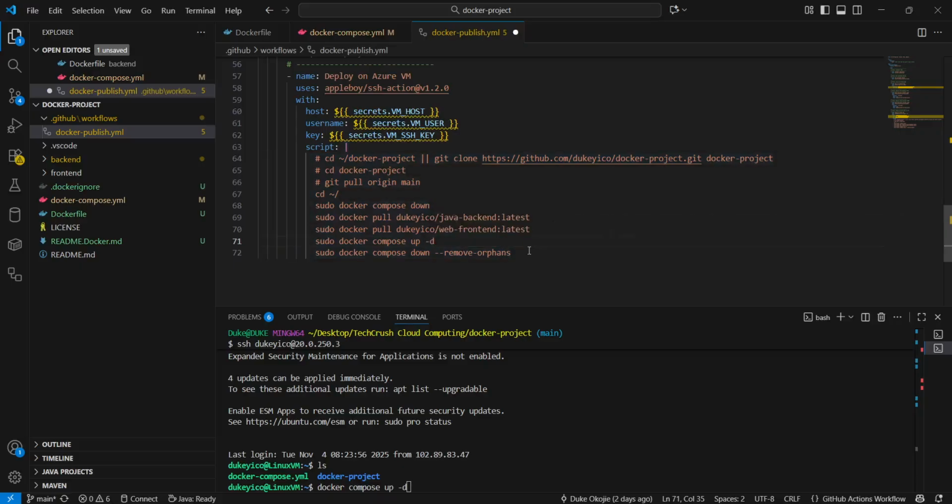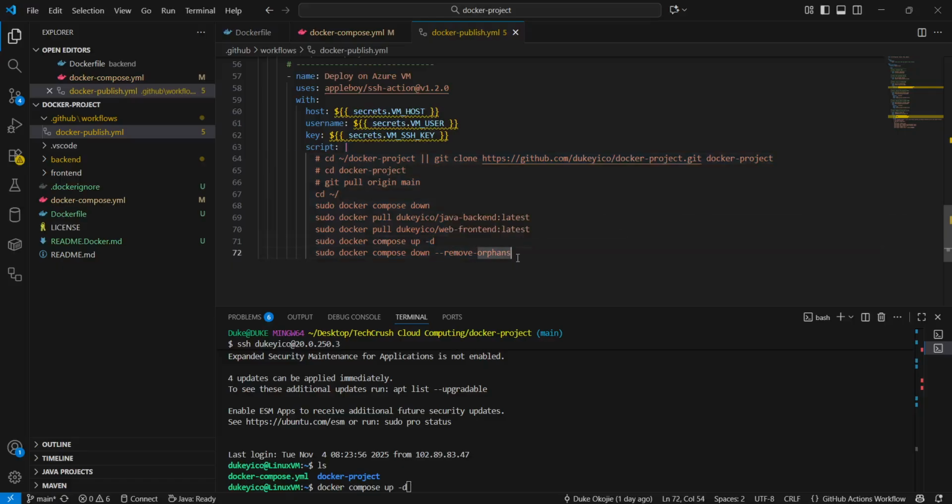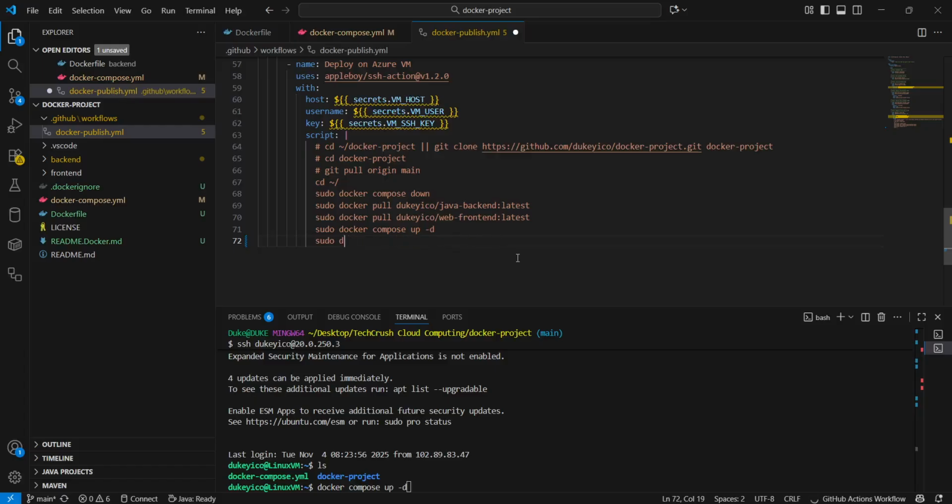Now what I did here was sudo docker compose down with remove orphans. I was afraid that after I run, my cloud VM would keep charging me, all those kind of things. So I had to put sudo docker compose down so it stops immediately after I run. But what I was actually trying to do at that first time was test whether my GitHub workflow would work. So this time around, I want us to run all these things and then go check online whether it's actually deployed.